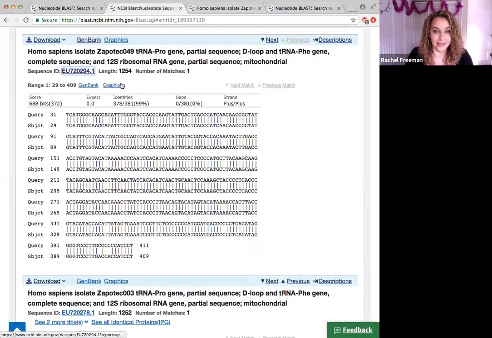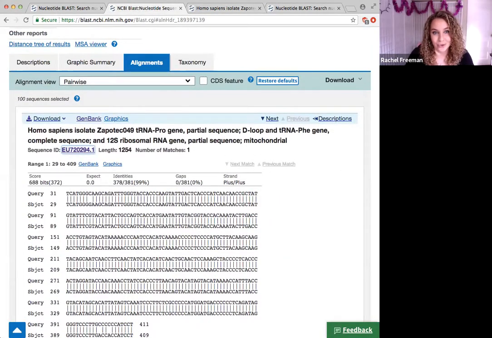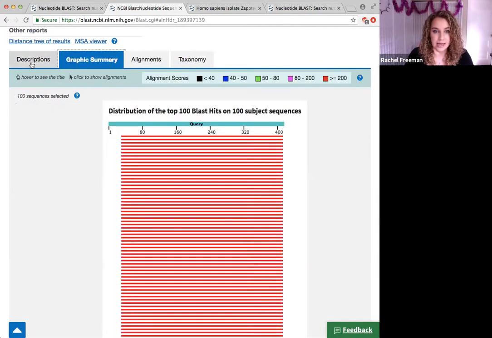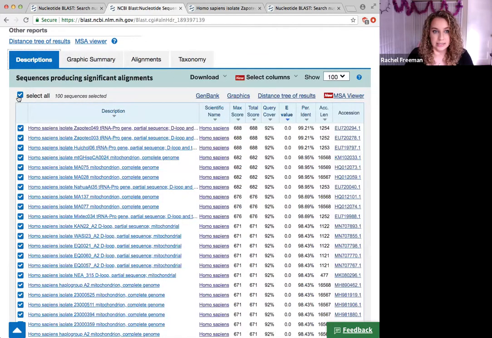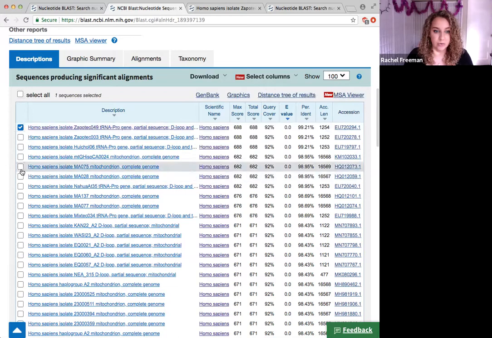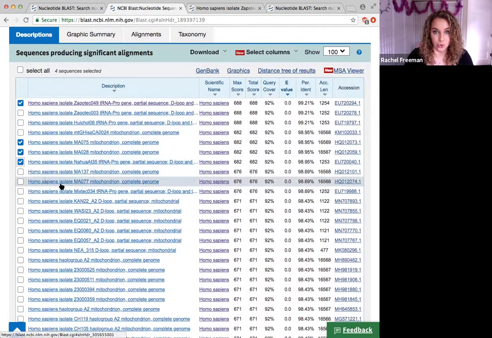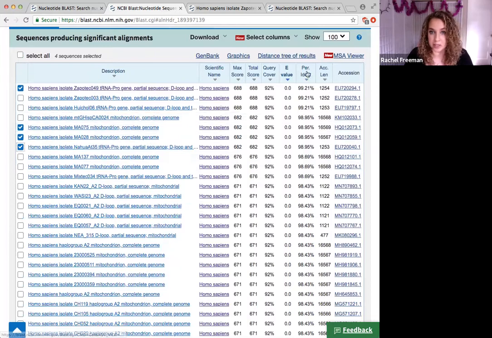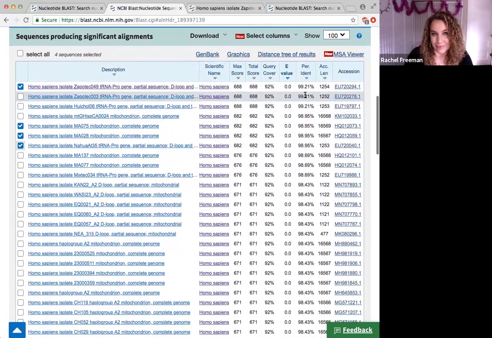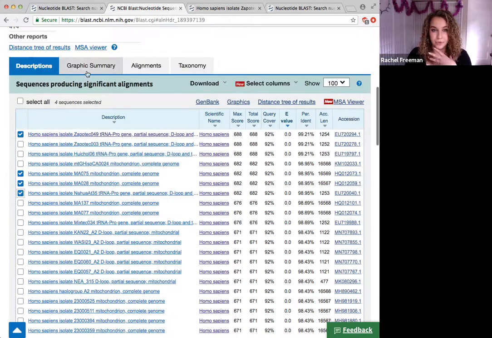And let's go back here because I also would like to show you guys how to use BLAST to get a graphic summary of these alignments. And let's deselect. So say I wanted to compare 4 or 5 sequences. So I'm going to deselect the 100 and I'm going to select the 4 or 5 sequences that I would like to look at. Now in this case, because they're percentage identities, there's not very much of a difference. The differences are negligible. We're not going to see a vast difference in terms of the graphic portrayal of them.